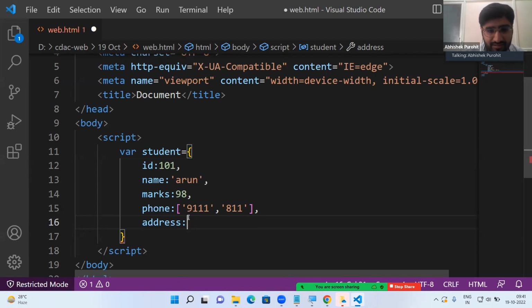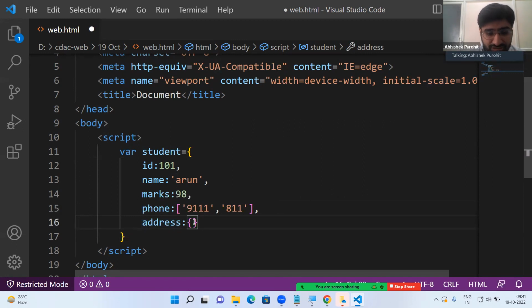But instead of that string, I'm having one JSON object inside that outer JSON object. So you can see student is a JSON object, and inside that student object we have one key, that is address, and that address key is holding one JSON object. Like this phone key is holding an array as value, in the same way this address key has a JSON object as value.